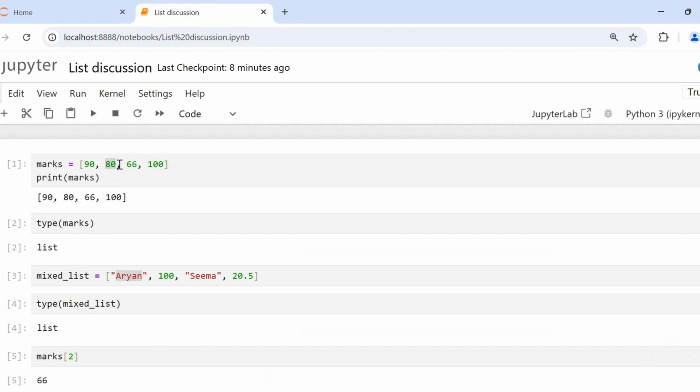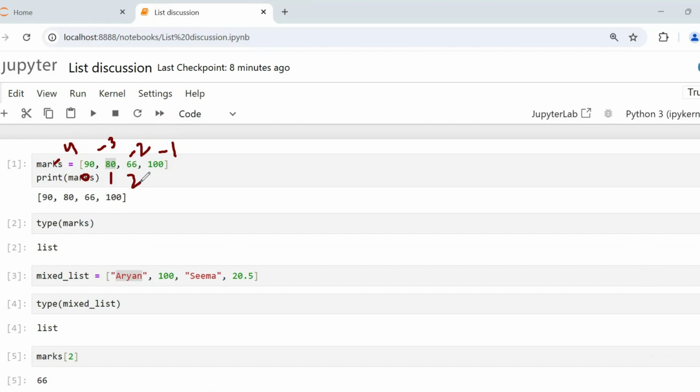Now, similar to the positive indexing, Python also supports negative indexing. In the negative indexing, we start from the last item. The last item gets an index of -1. Then the item next to it gets an index of -2, and so on and so forth. So this would be -3 and this would be -4. So you see the positive and the negative index of each item is unique.